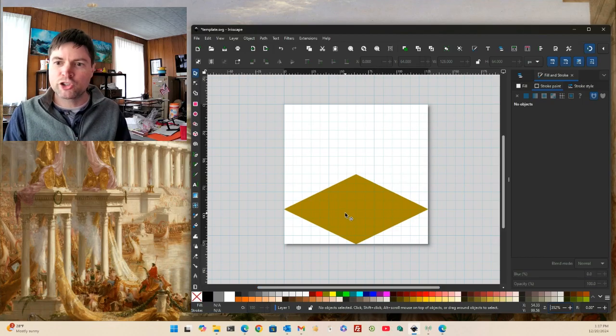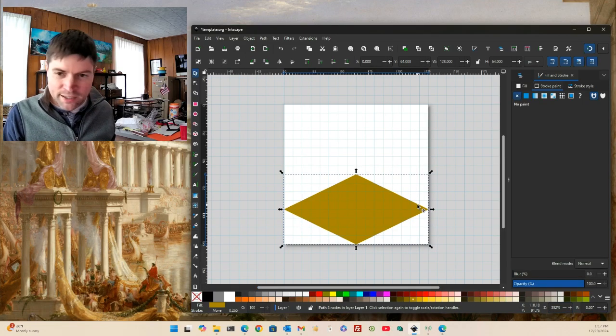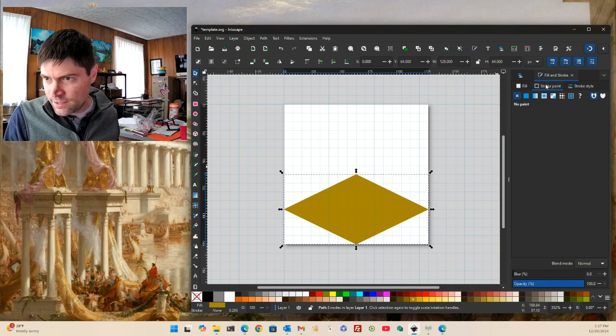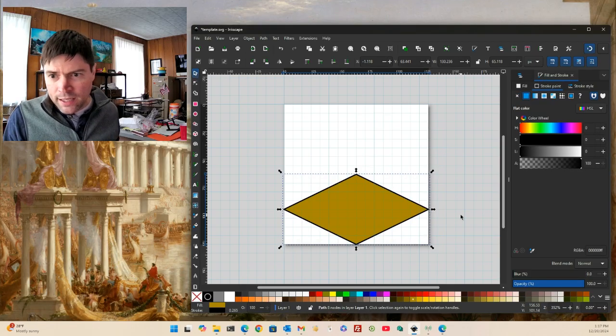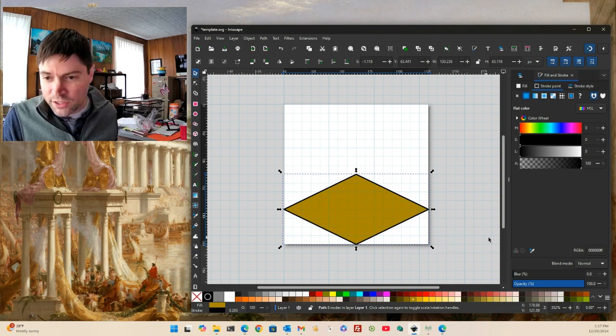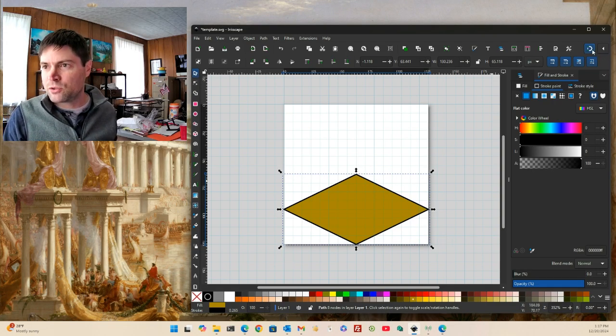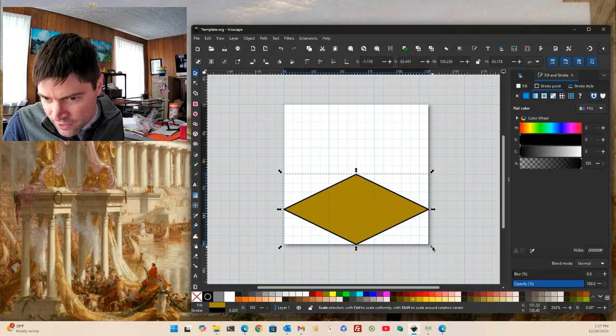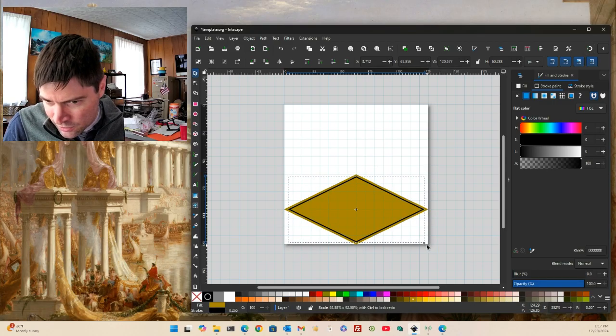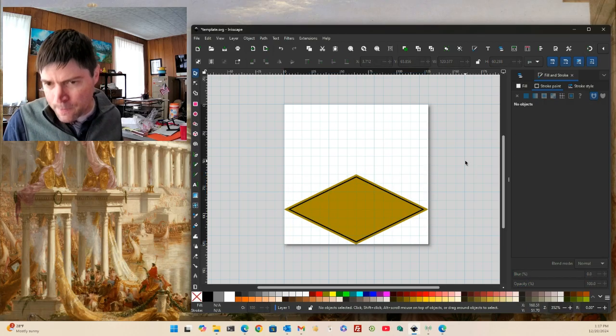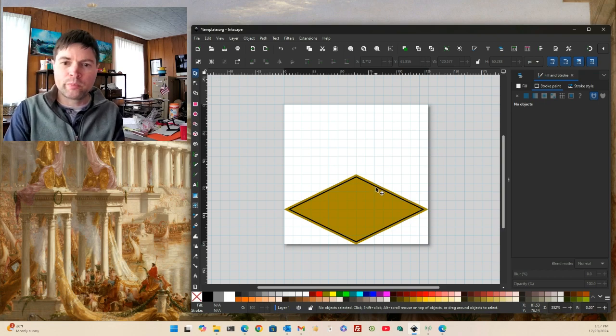Say we're going to make a simple structure. I'm going to take this building and I'm going to duplicate it again. This time I am going to give it a stroke. And when it's highlighted, I'm going to turn off the snapping tool right now. I'm going to hold Control and Shift. And I'm just going to make it a little smaller than what the ground is, so my whole building is contained within the tile dimensions.